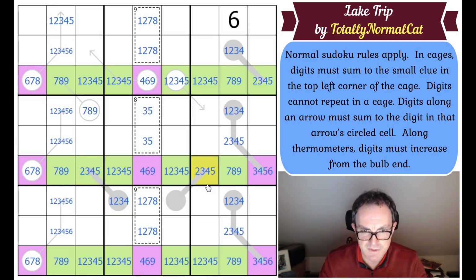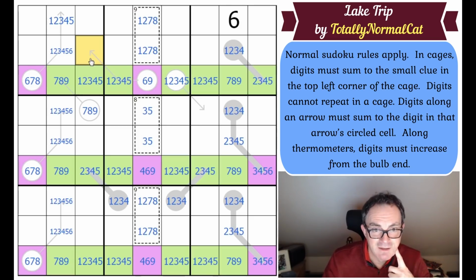Same must be true of this one. So this is 1, 2, 3 or 4. In row 3 of the grid, look at those squares. That is a quintuple on 1, 2, 3, 4 and 5. So that's not 4. So this arrow is now adding up to 6 or 9. So this square can be a lot. It could actually perhaps be everything. Okay, I'm not penciling that.